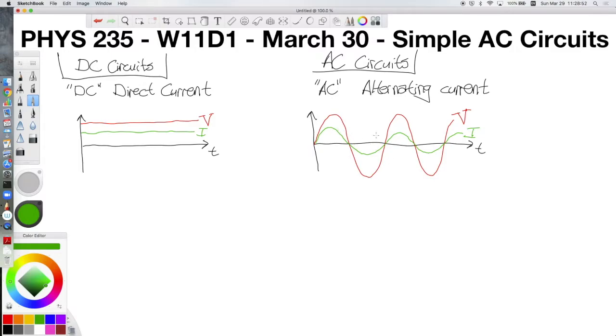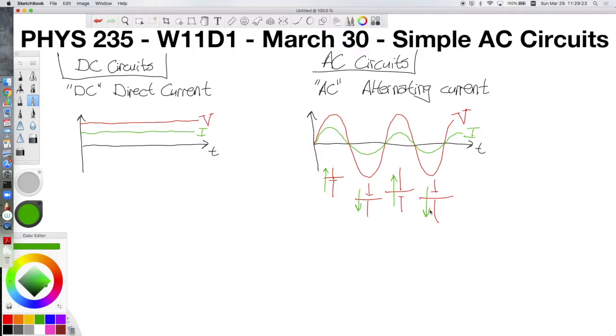But a little bit later, the voltage of the battery becomes negative, which effectively means that the polarity of the battery has reversed. So if the battery was originally oriented like this, then later the battery acts like it's oriented like this, switching back and forth regularly as time passes in the circuit, and that means that current will flow in an alternating direction as you go.